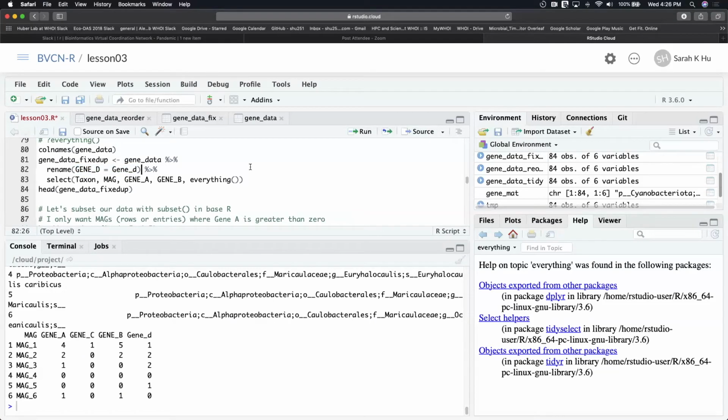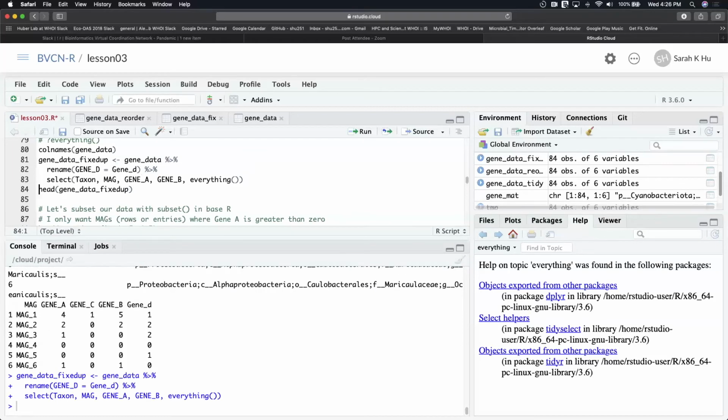Yeah, there are functions in TinyVerse for doing regular expression renaming of stuff. So, for instance, you could rename all the things that are in lowercase into uppercase. But if you just have some vector of the names that you want to have, which are different from the names that actually got loaded, usually I would just do what Sarah is suggesting: say the column names of gene data are now this thing, and save it the way you do it in base R. Cool. All right, we should have a regular expression day. I think that'd be fun.